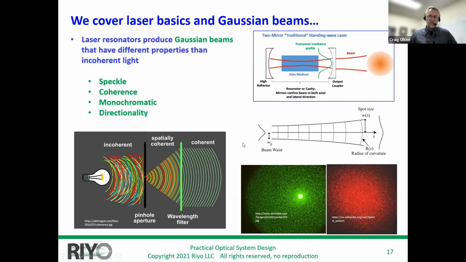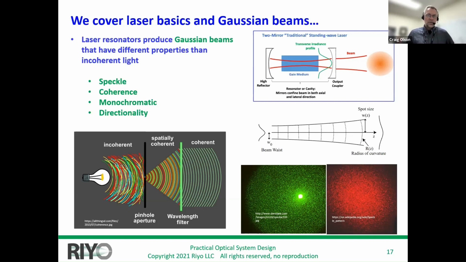So laser light's different from regular incoherent light in a few different ways. It has speckle, which you can see down there at the bottom right. That's kind of what you'll see with your eye if you shoot a laser pointer at the wall. You have coherence. Laser light's usually coherent. Unlike this talk, of course, but what that means is the phase of the wavefront is deterministic, both in space and possibly also in time. So you get a very good predictability or deterministic prediction of the phase, unlike incoherent light. And finally, laser light's very directional. You can talk about it in terms of beam optics.